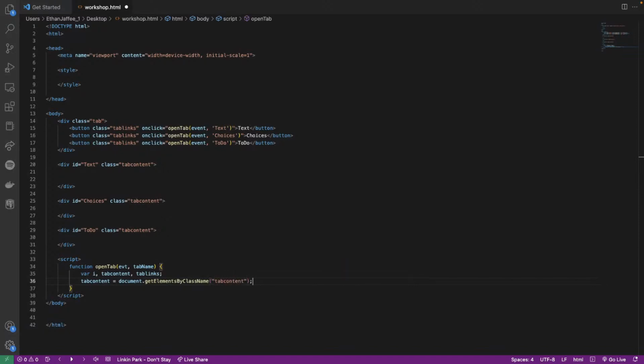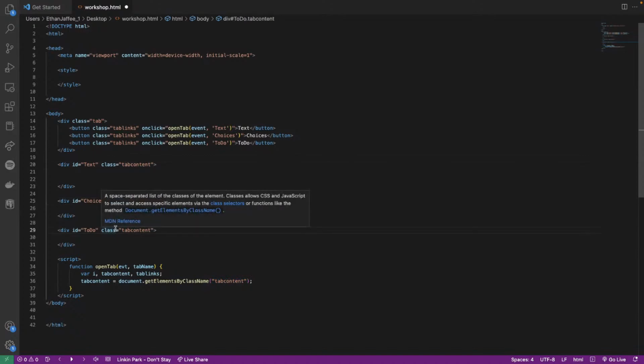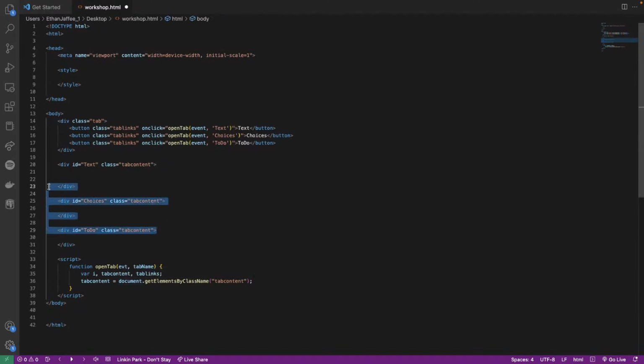So you'll see what that does is it gets the element by its class name, literally as it says. And when we pass in tab content, it's going to link it with these 3 different classes here. And it's going to basically make an array of elements that match that. And then we can loop through them to find the one that we want. So we'll declare a for loop, which if you're not familiar with, I definitely suggest you look up. It's a really important concept in computer science. So you'll set i to 0.